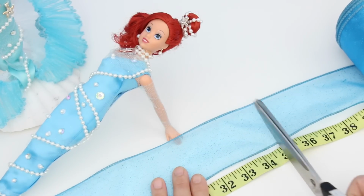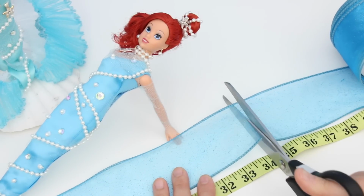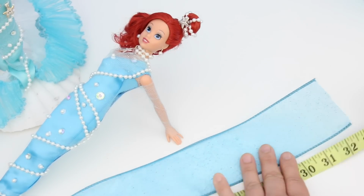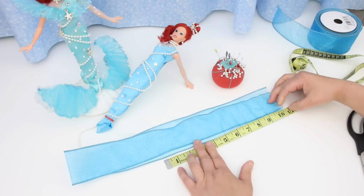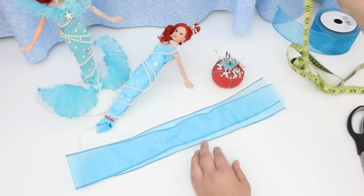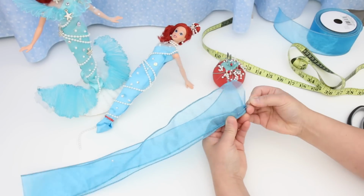Next, I need 34 inches of the sheer wired ribbon. Fold it in half. I'm marking 10 inches from the end. Pin the layers together so they don't shift.